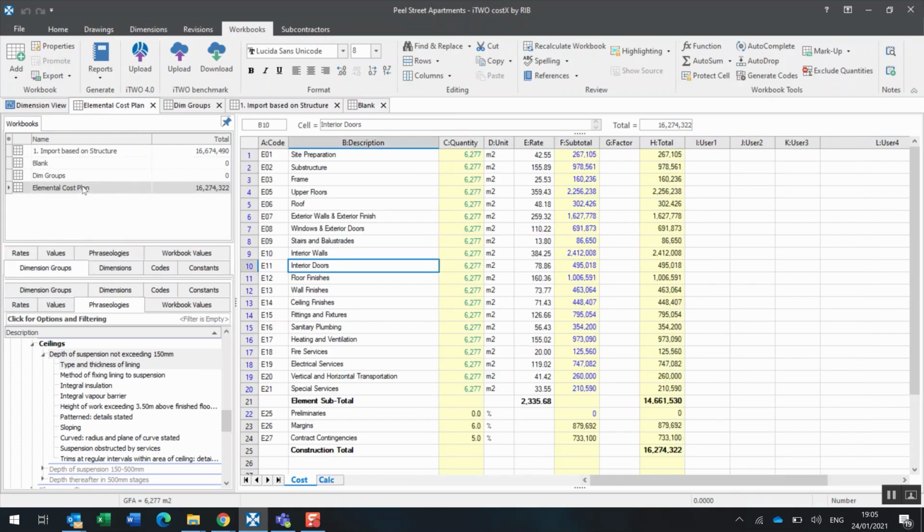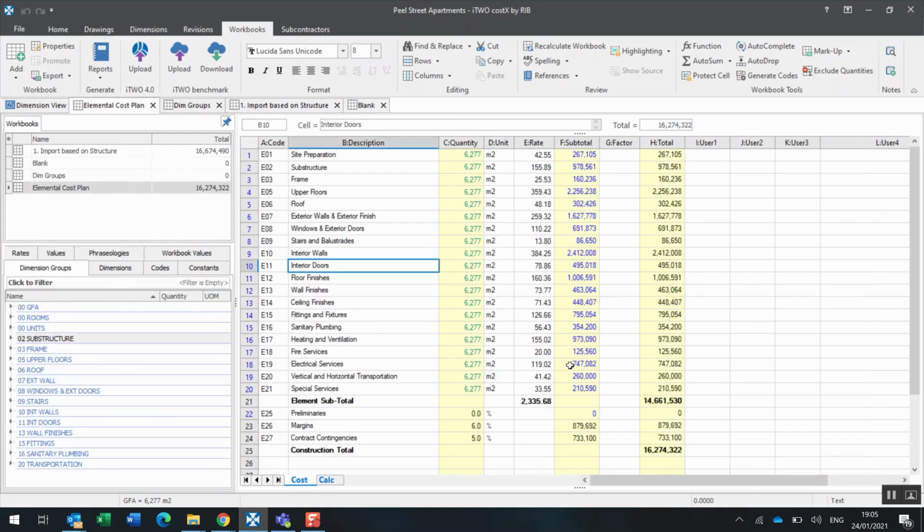Now going to our workbook that we had at the beginning, which has been pre-populated for us. We're just having a look at this and having a look at some of the tools that we have with regards to editing and reviewing these workbooks. The first button, or the first tool that we'll look at, is called the reference report, and you'll find that in your workbooks ribbon towards the right.